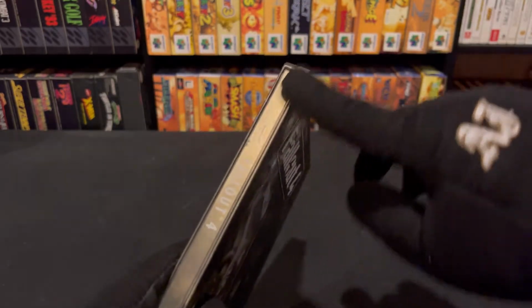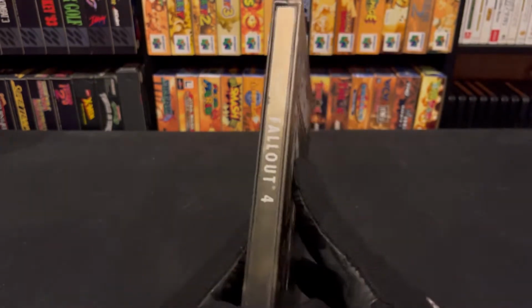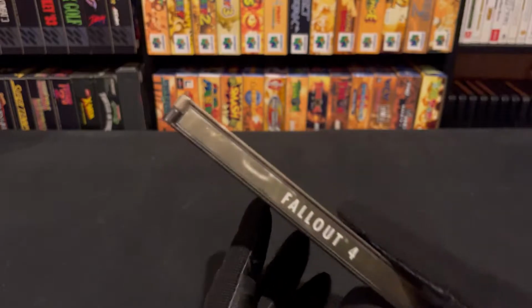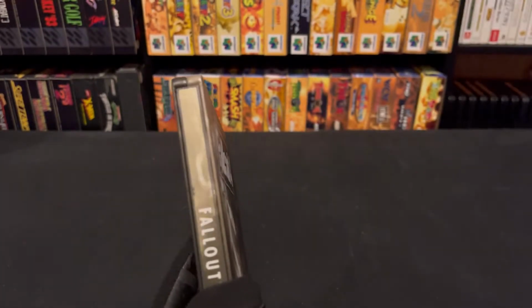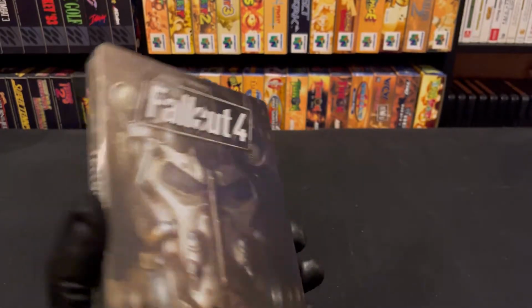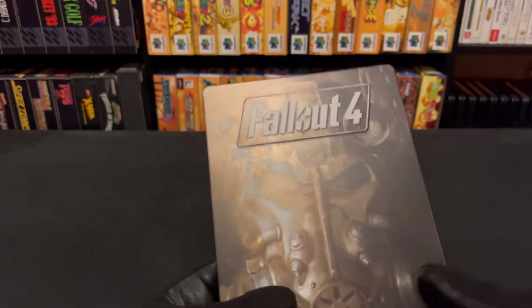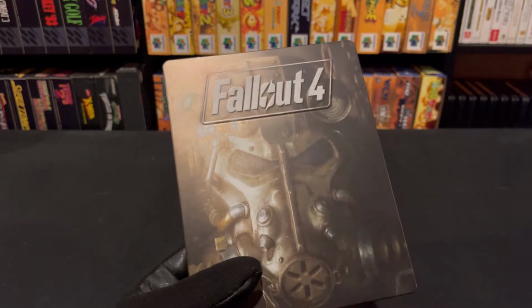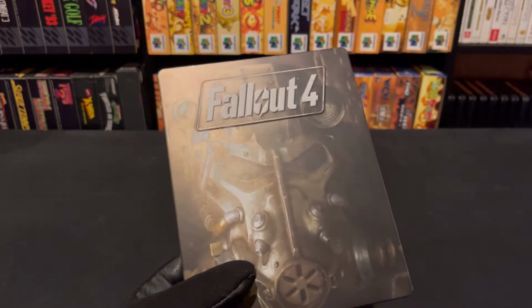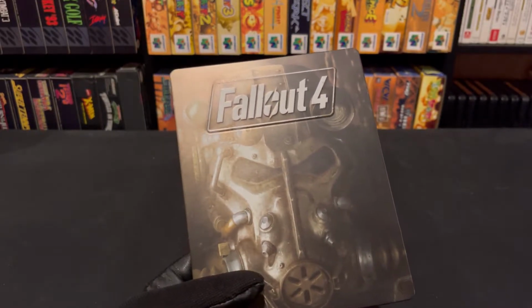Because for one, while I love having this metal case and it has the name on it, which games just don't do for whatever reason nowadays, they don't have these headers really. There are a few I know that do, but they don't have that, or they don't have the sleeve, or usually when you get a premium, you don't get the sleeve. So what ends up happening is you just have this case that looks out of place on the shelf. I like having my shelf all nice and organized, so I like having both.